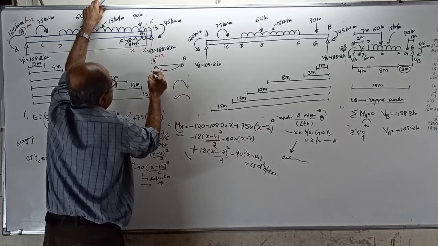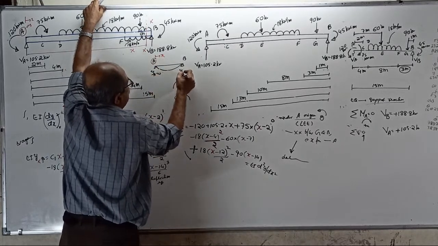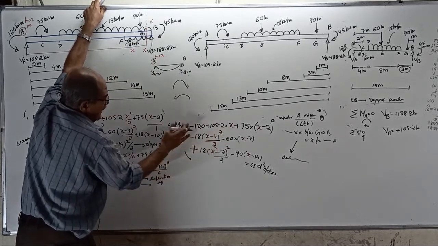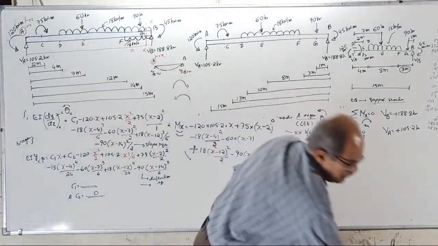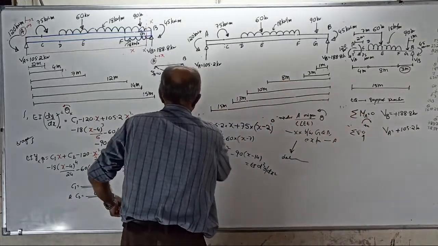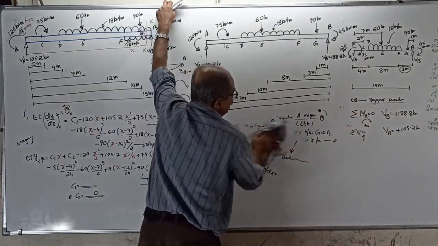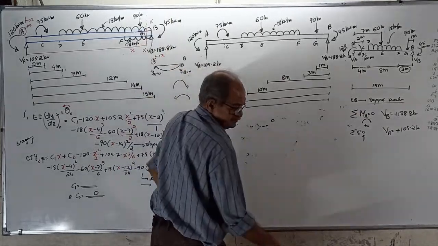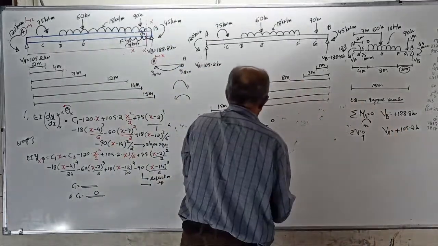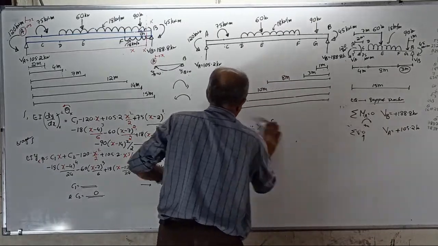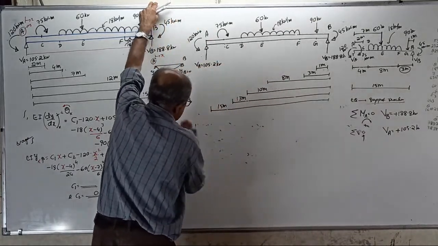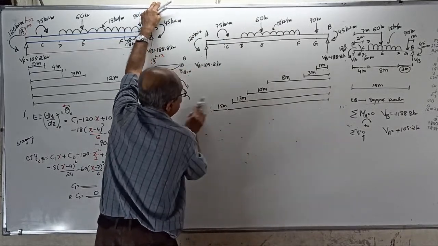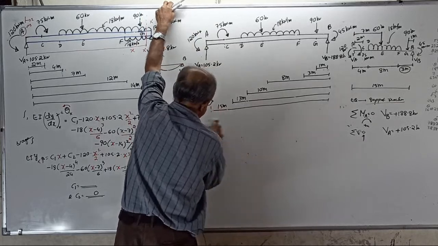At A, deflection equal to 0. At B, deflection equal to 0. Now that M x equation is not required, I can remove it. Why? Already used. I have got full space here. Don't see this sketch. This sketch is for second solution. This is later, not now.